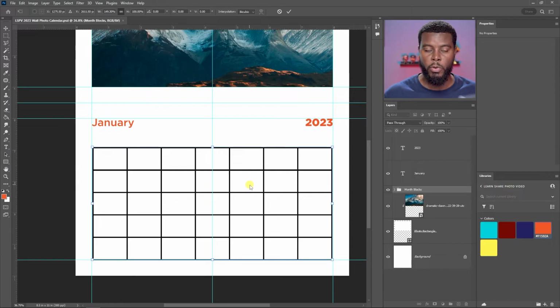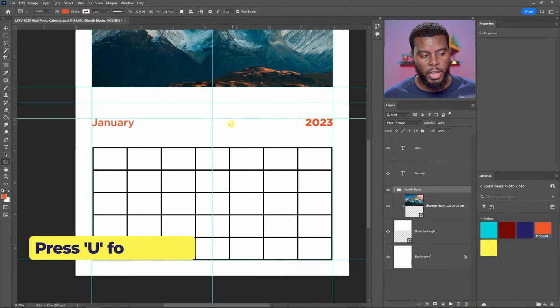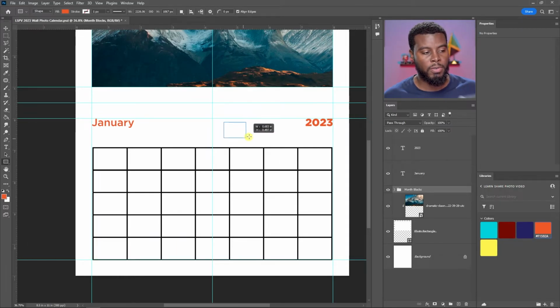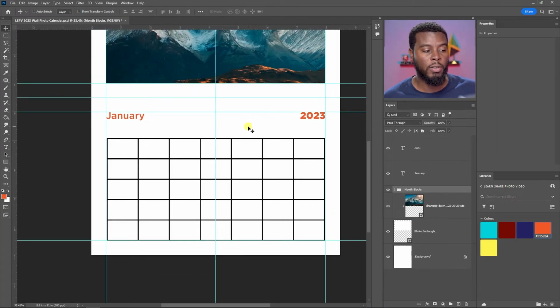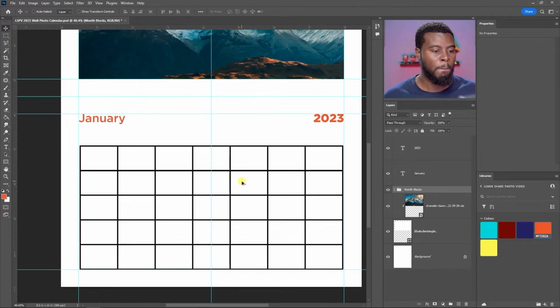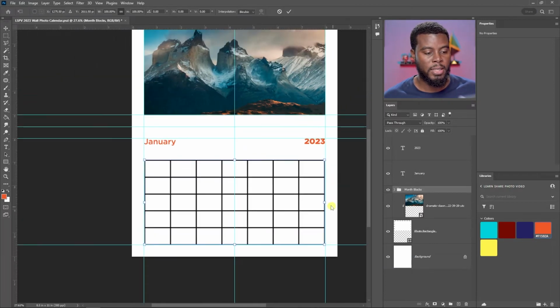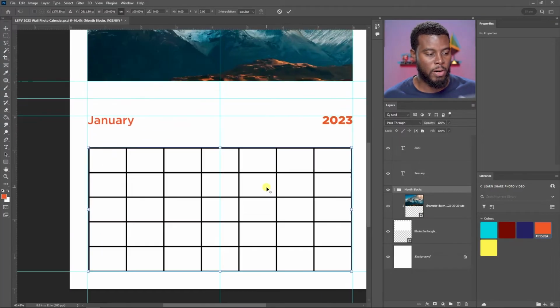Or initially when we were making it, what I could have done is I could hit U again for the shape tool, and instead of making them perfect squares by holding Shift, I could have just dragged them out wider, but there was no way for me to know how it would have fit in the space until I actually did it, right? So if you know that you need to stretch it, you can stretch it by how I just showed you, right? Control and T for your transform options, hit Option and Shift on the Mac, Alt and Shift on Windows, and just drag out one of the sides, right?